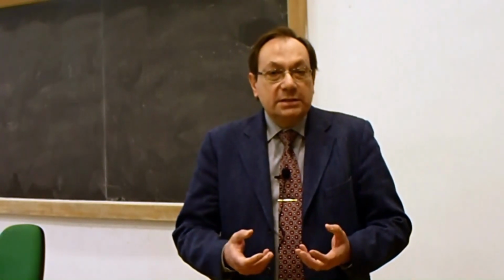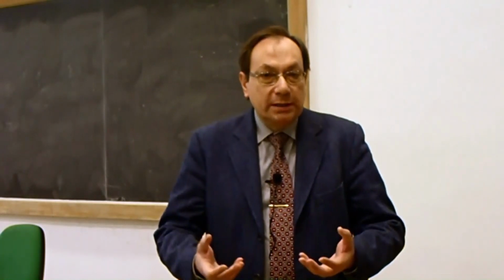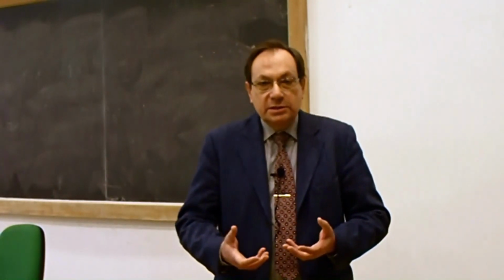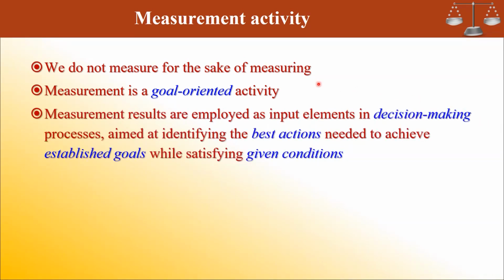And what is this measurement activity? How can we model it? How can we describe it? Well, think of it. We do not measure just for the sake of measuring, as we see on these slides that are now on the screen. Measurement is a goal-oriented activity. And what is the ultimate goal? The ultimate goal is to use the measurement results as input elements in decision-making processes aimed at identifying the best actions needed to achieve established goals while satisfying given conditions.